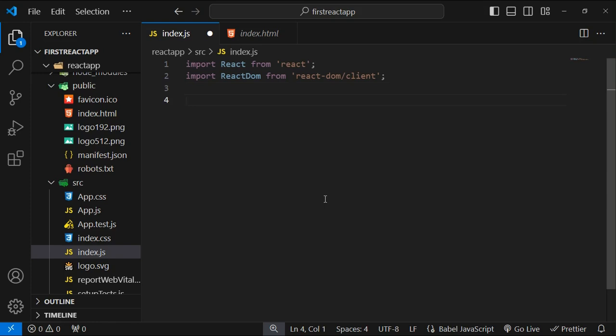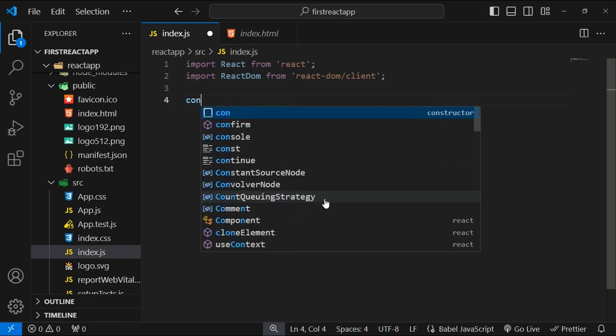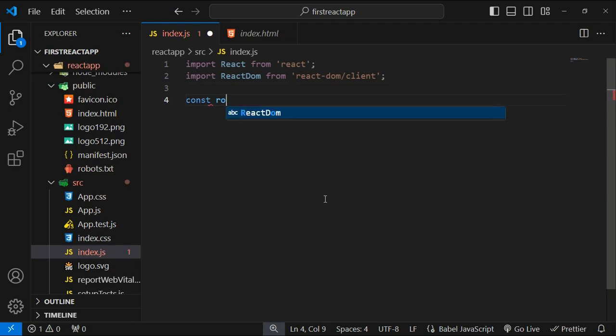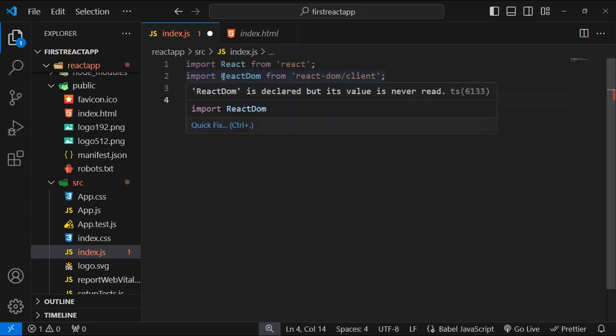And here we have a variable. There can be any variable, it's up to you. Here we can write React DOM, which we have assigned here.